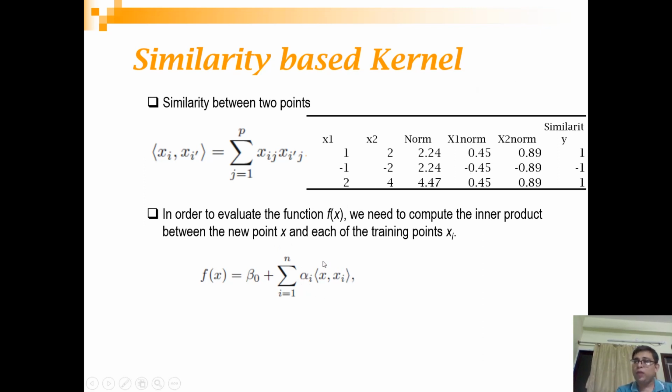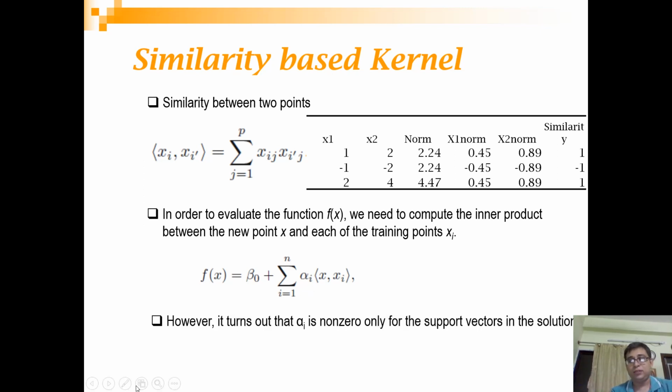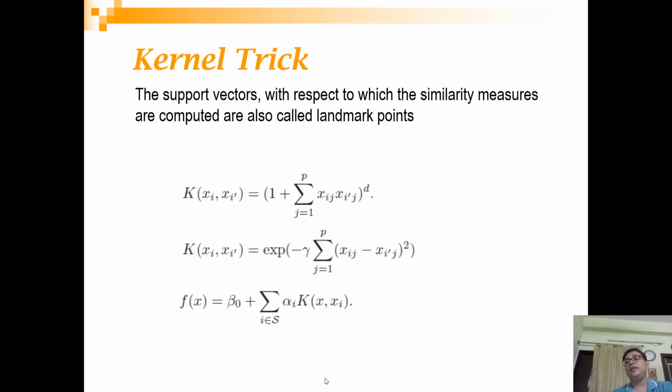Now the question is, just think about it: for a support vector machine, do you think all these endpoints matter? Didn't we talk about extreme observations which are support vectors? So essentially this converts to only the support vectors, because for all others alpha_i is 0. So this equation turns to only those i's which are part of the support vectors. If you compare with KNN, there also f(x) was a function of the k nearest points, so you would write i as a member of S_k, and it is still a function of the distance or similarity of those points. So KNN can also be represented in this form.